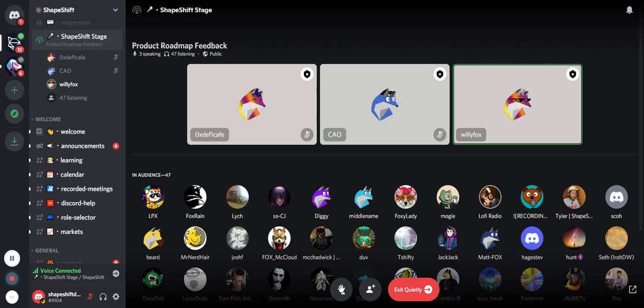MetaMask is already doing this with Ledger and Trezor, but with ShapeShift's HD Wallet that we'll be building in this SDK, we will have support for a number of wallets. When I envision the ideal future experience for connecting to dApps, I see one sign-on button where users, if they don't already have a wallet, can create one really easily through ShapeShift. We will make that experience much easier than creating a wallet on MetaMask. Or if they do already have a wallet, they can connect any of these existing wallets through ShapeShift.